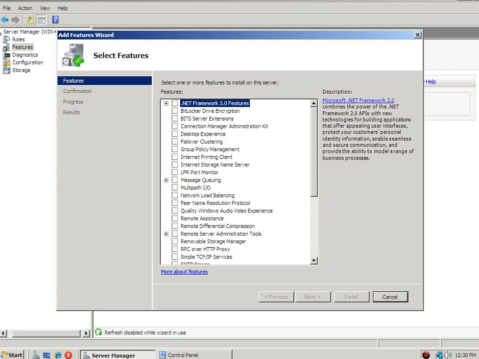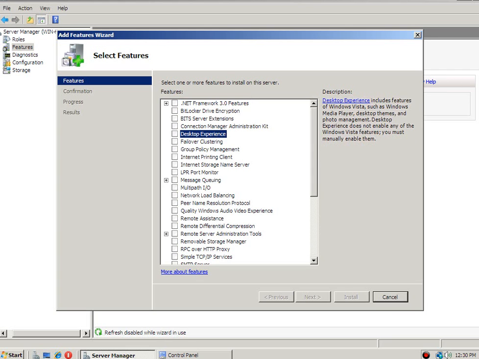Connection Manager Administration Kit, Desktop Experience, Windows Media Player, and so on. I will try it. Failover Clustering: you can make a cluster with a few servers. Group Policy Management, and an administrative tool for managing the enterprise.